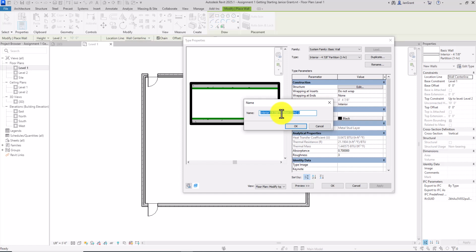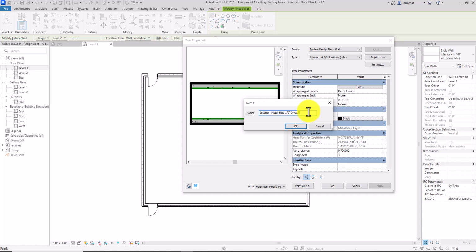And then for the name of it, I'm just going to take all this out and make it interior metal stud 1/2-inch drywall.